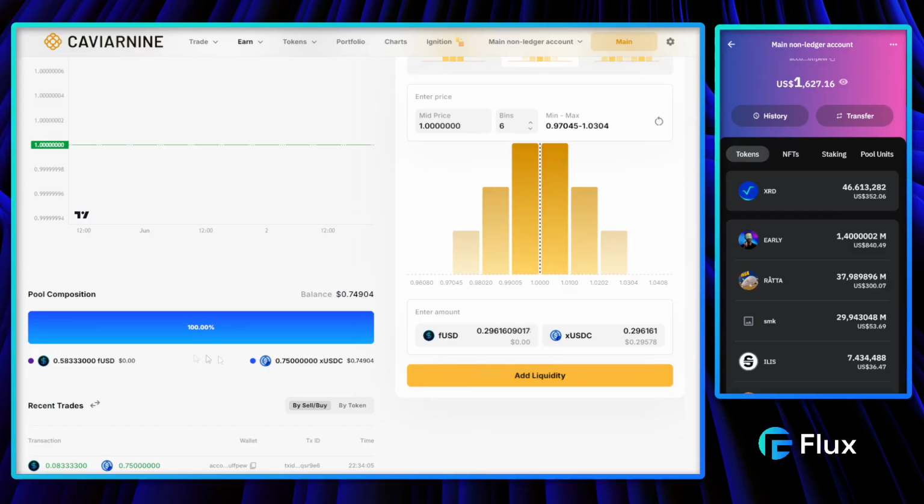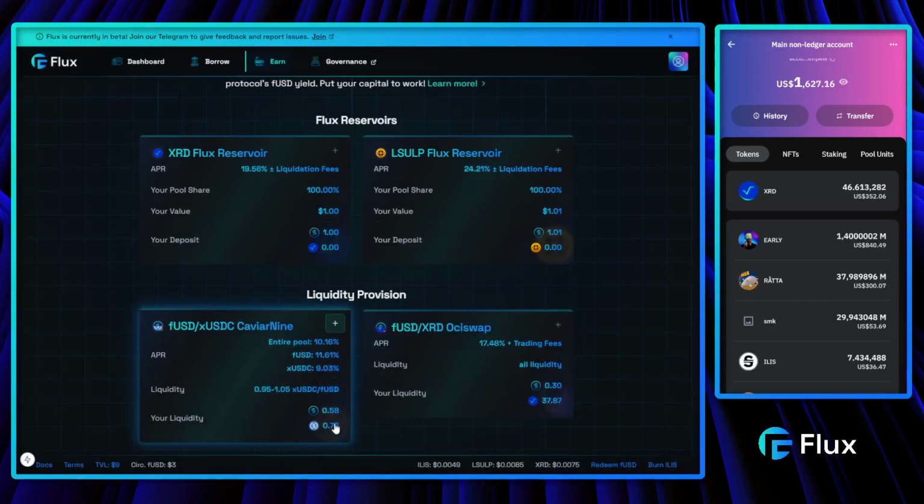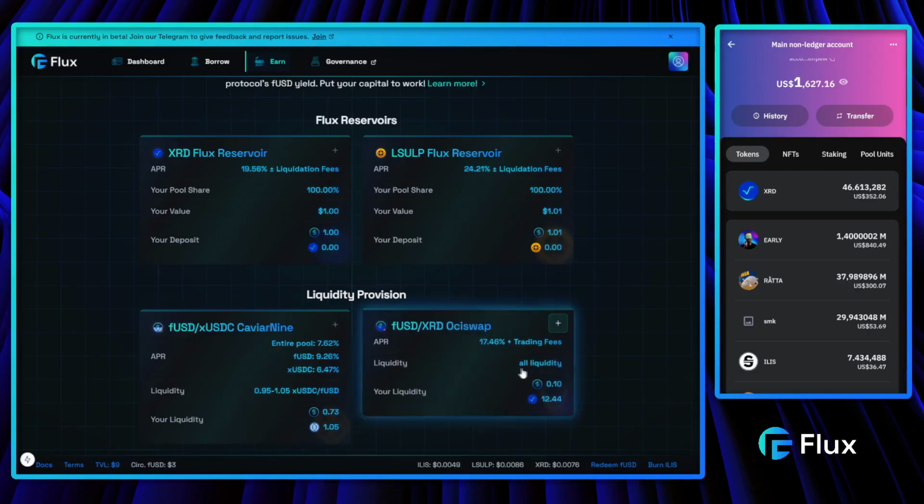All liquidity that's being provided right now is already being provided by me, so I was already supplying some. But we now supplied more. So if we refresh this page, we'll see that these have increased a bit, and these APRs will probably decrease. And yeah, you can see the APRs have decreased and our liquidity has increased. So that seems alright to me. I'll now be earning around 7% yield on my stablecoins, which is quite okay. But it's not representative of any yield you might see in the future because nobody else is doing this right now.